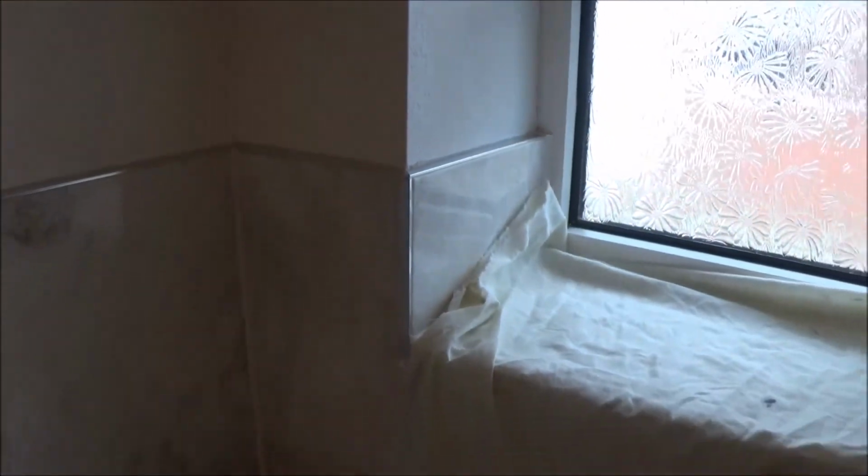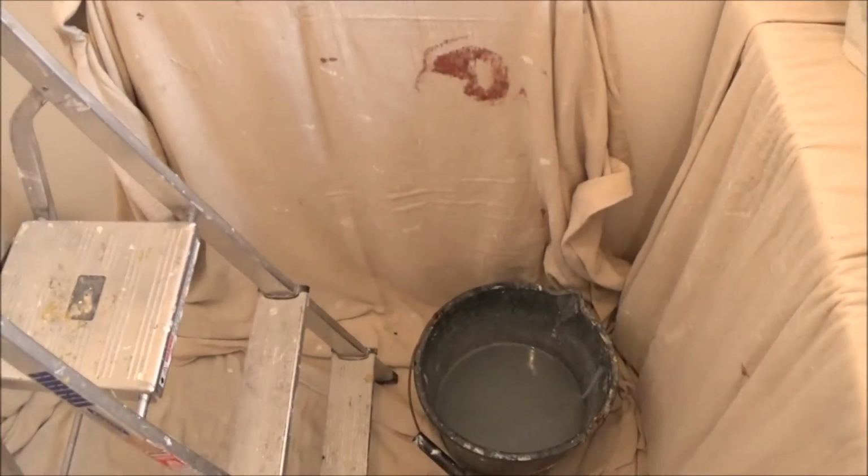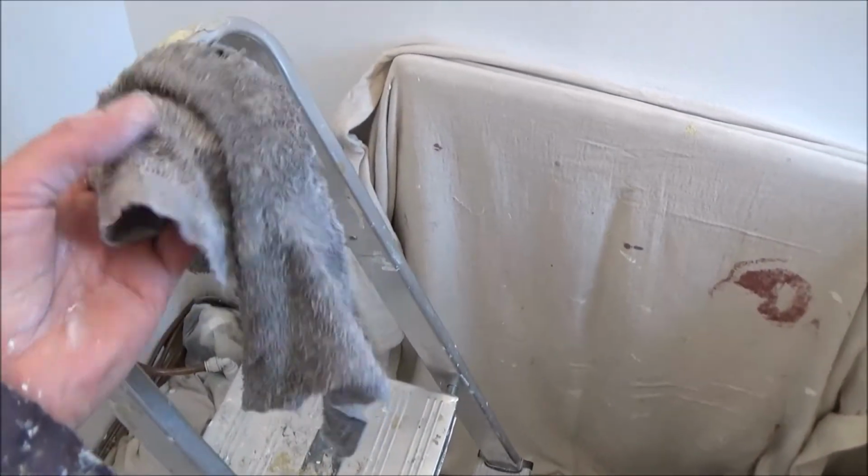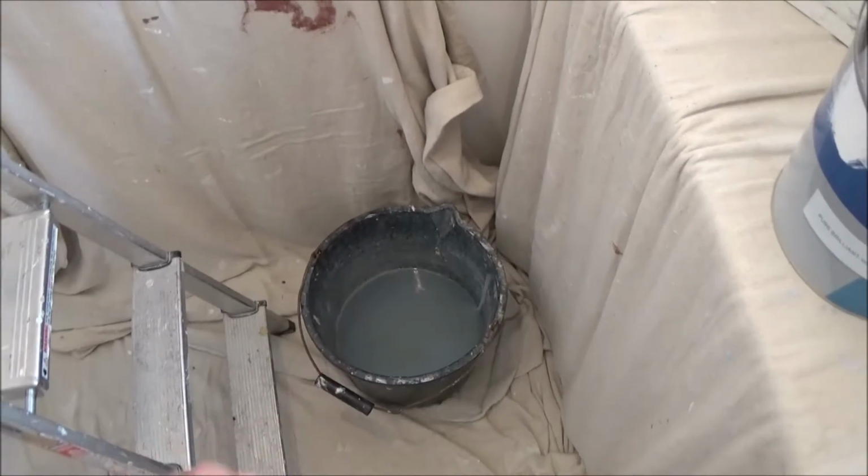So first of all, I'm going to cut in around the ceiling and roll the ceiling, but I'm also going to cut in a bit of the wall at the same time because it's all going white and it doesn't really matter. I'll show you a couple of processes as I'm going, like round the tops of the tiles. I will cut in round there and round the window, because painting's the easy part. It's always the preparation that is the difficult part. One of your important things is a damp cloth and a bucket of water.